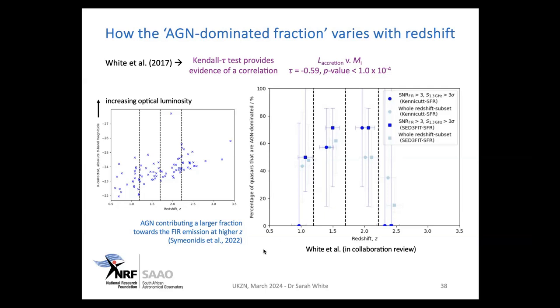And the reason for this is because, based on work by Simeonidis et al., they find that the SED fitting to the far infrared data tends to become more unreliable at the higher redshifts. And that's because most SEDs assume that, in the far infrared, all of the far infrared emission is due to star formation, but actually there's an increasing fraction of that emission due to the AGN. So we don't really have an independent estimate of the star formation rate anymore. And that means if we're overestimating the star formation component, then we're underestimating the black hole accretion component. So the data points for this highest redshift bin should really be taken as lower limits.